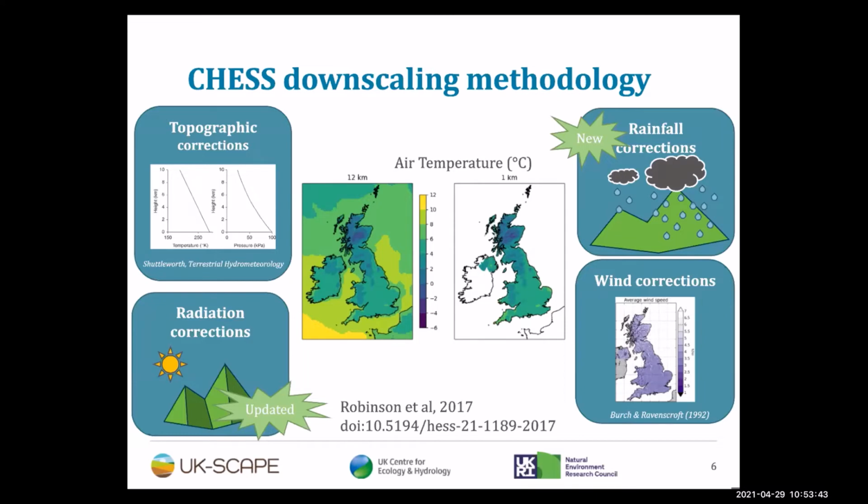For rainfall and wind, we use empirical datasets to say how the rainfall and wind speed distributions will be different at different elevations. And for the solar radiation, we're also taking into account the slope and the aspect of each grid box, so essentially having south-facing slopes being sunnier and north-facing slopes being shaded. You can see here, it's a little bit difficult to see over Zoom, on the left is the 12-kilometre data from one of the ensemble members for one day, and on the right is our 1 kilometre air temperature. If you're able to zoom in, you'll see finer scale detail, particularly in the Scottish Highlands where it's very hilly.